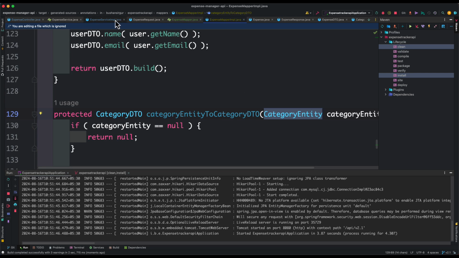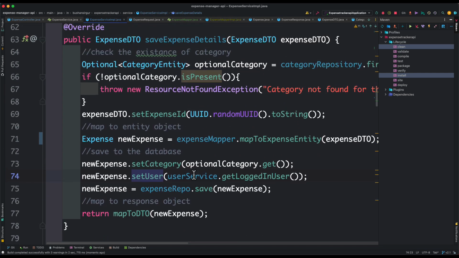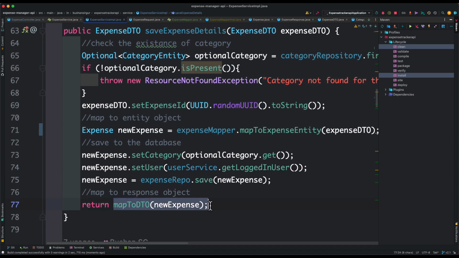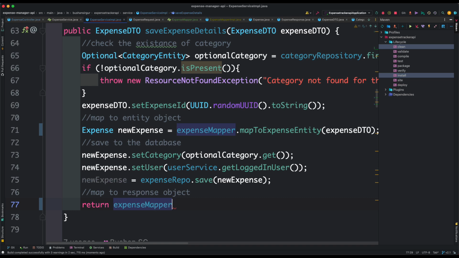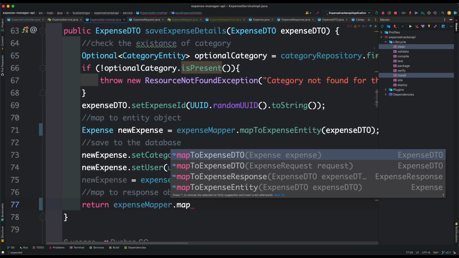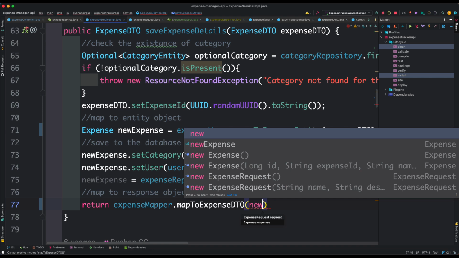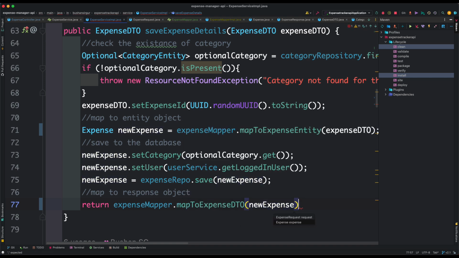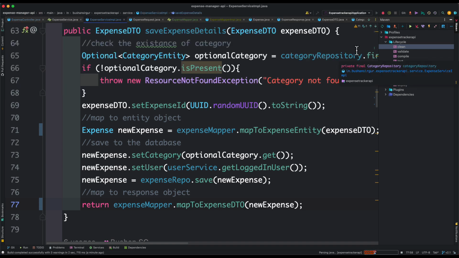Let's go to the expense service implementation, and here we need to change this to expense mapper dot map to expense DTO, and this will take the new expense as a parameter. That's it. Let me stop the server. Let me restart it again.